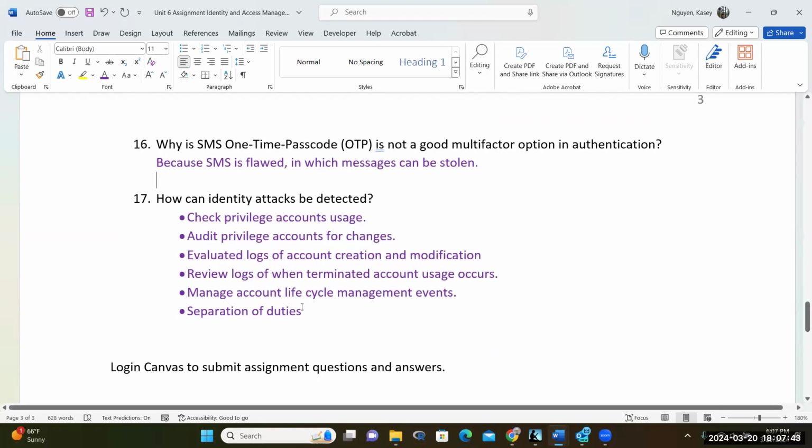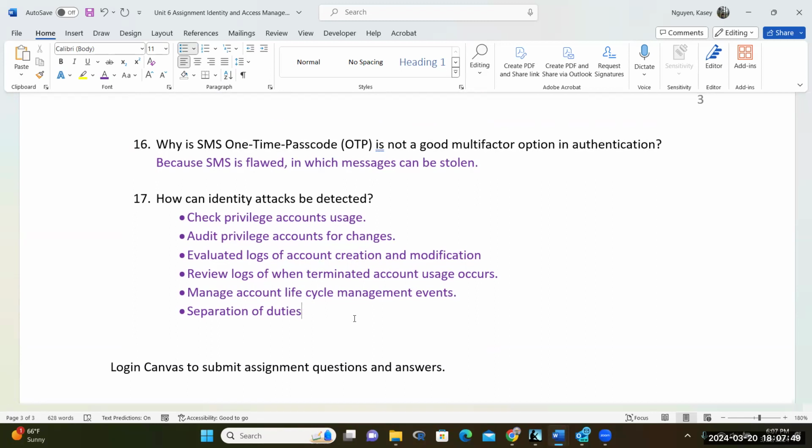There are only two more bullets that I didn't mention or you probably didn't see. You just have to manage the event. That ties back to logs and the life cycle of the account. And then making sure that we have SOD, separation of duties. We map out the roles on the users or the accounts and make sure there are no overlapping areas where fraud could be committed.